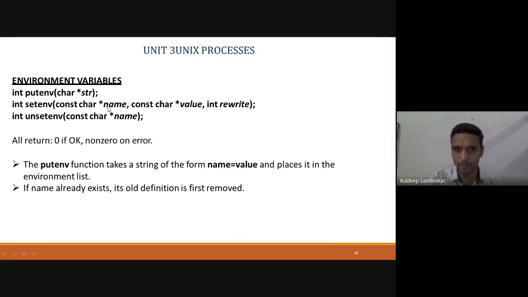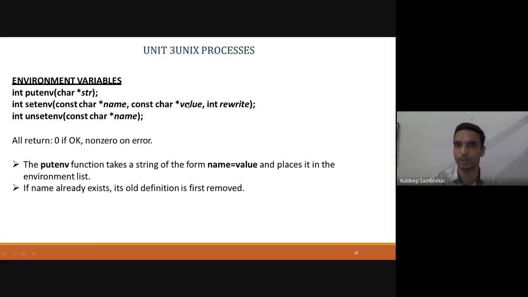The first parameter is the name of the variable, which variable you are changing. The next is the value for that variable. See, setenv has three arguments. First is the name of the environment variable. Second is the value for that environment variable which you want to set, and the third one is the integer value, which is nothing but a non-zero value. So when you use this setenv statement, whichever environment variable you have used here, it assigns this new value to it.